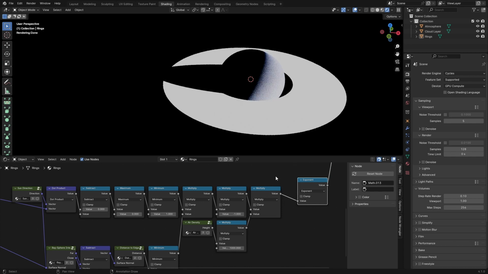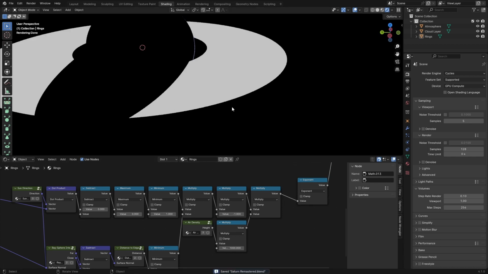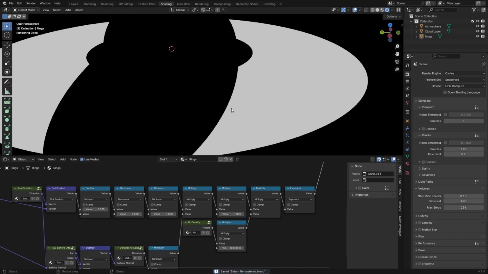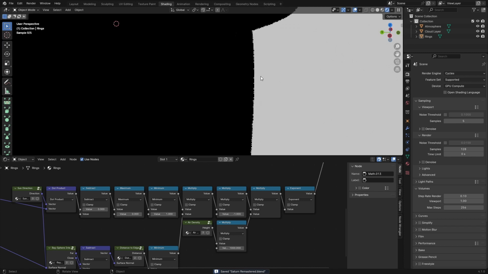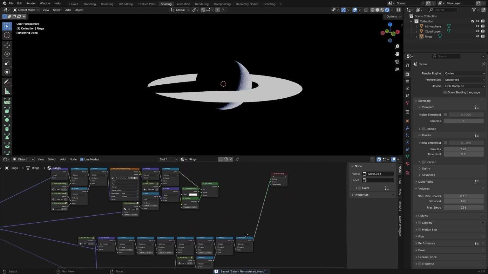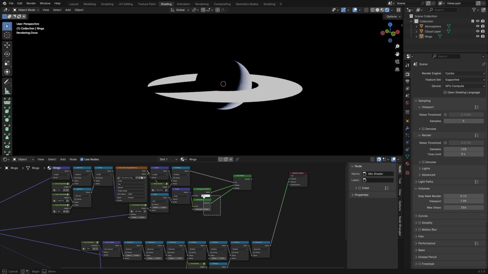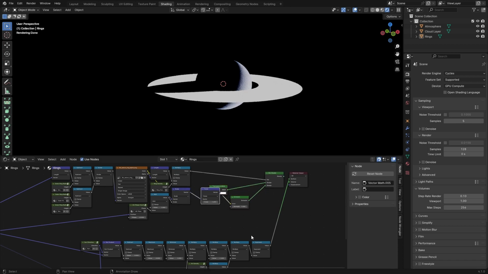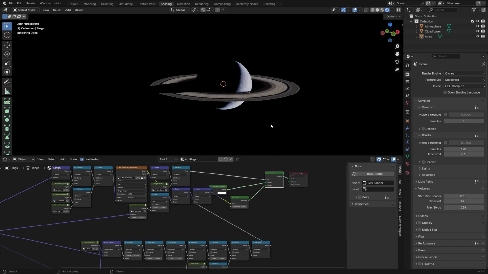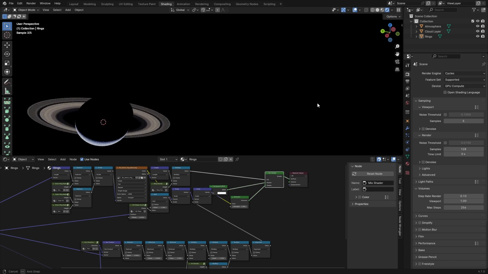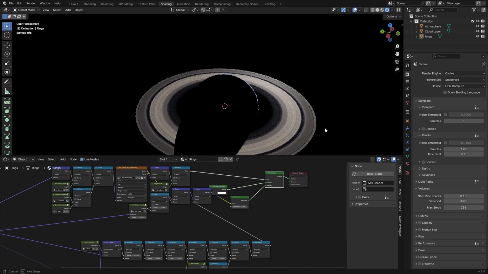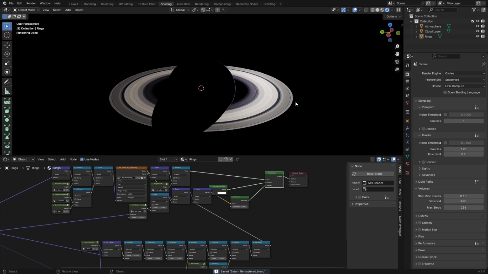And then e to the power of this. There we go. Then we can just multiply this together. And then we've got rings with a planet shadow being cast onto them.